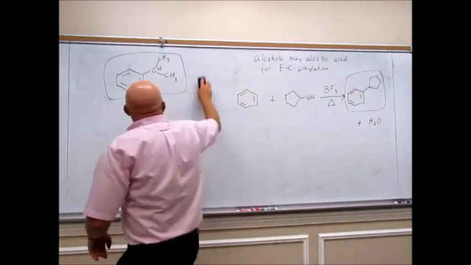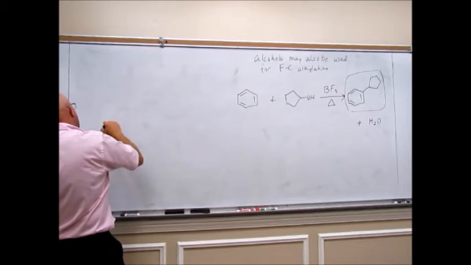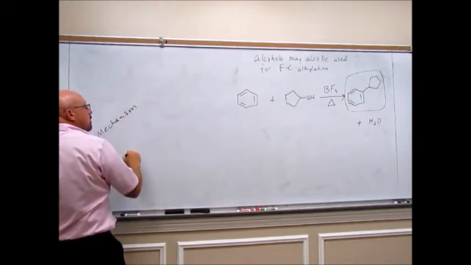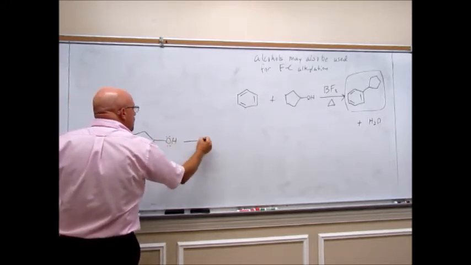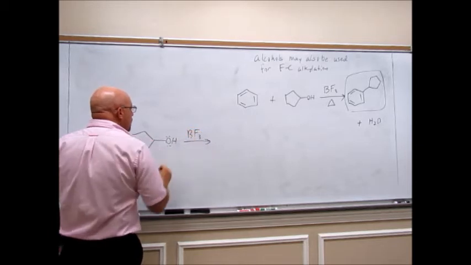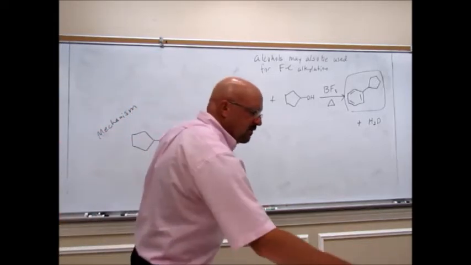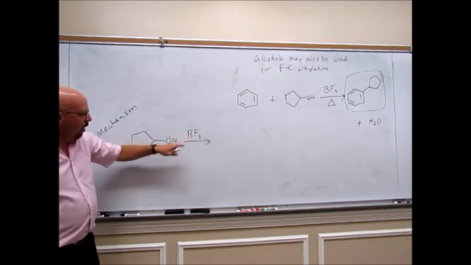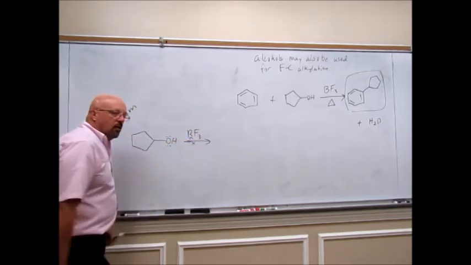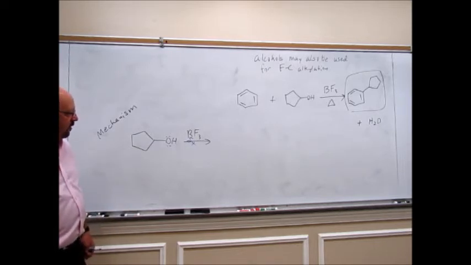But we put the alkyl group on. Now let's look at the mechanism. Mechanism is the same as what we did with the alkyl halides. I'll do the mechanism up through till we get to the electrophile, and then I'll let you finish out because it's the same as what we were doing before. So, first step, we've got the Lewis acid. That boron has a large partial positive charge. There's only 6 electrons around the boron, and the fluorines are pulling them away. So it's a big partial positive charge on the boron.